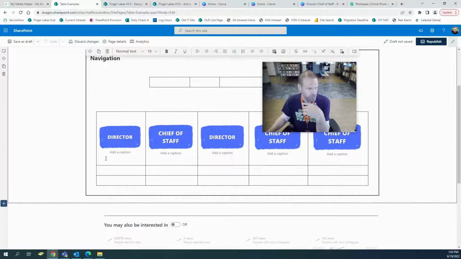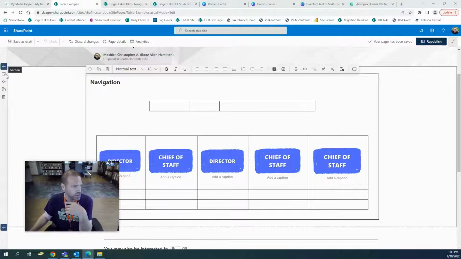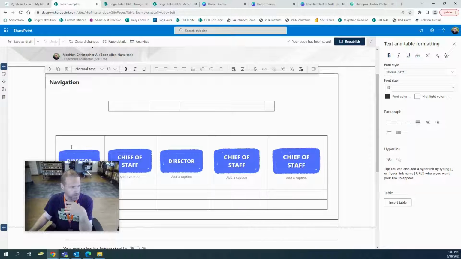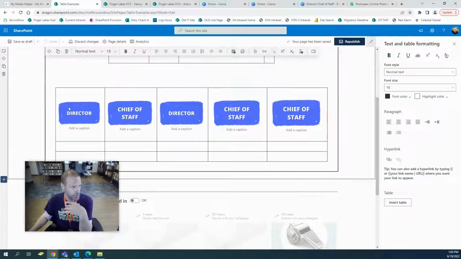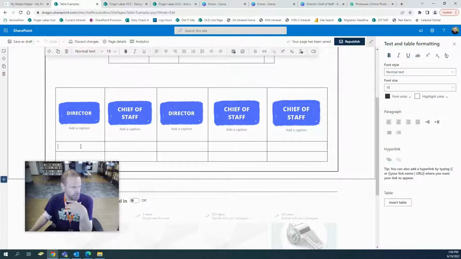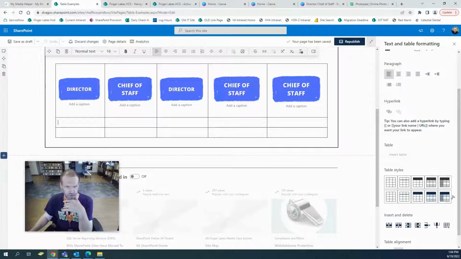All right, so you do have options as far as your table is concerned. So let me move over here. Let's click in the table. I should be able to edit the table if I click in it. There we go. But if you go into the table, here's your different table styles.